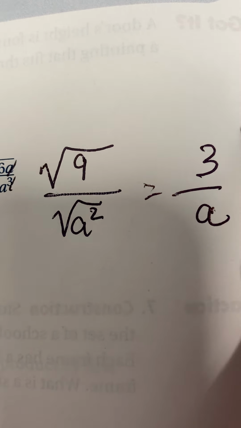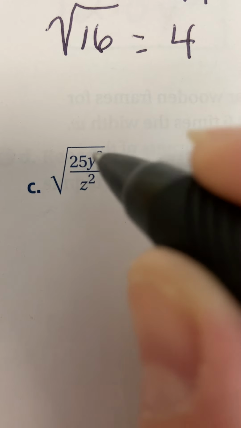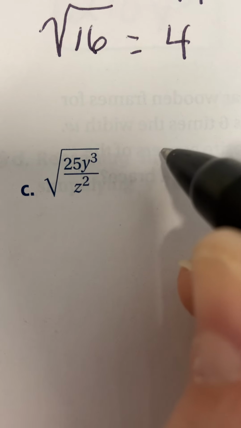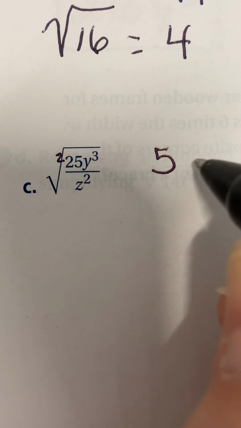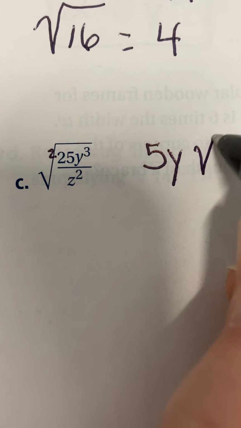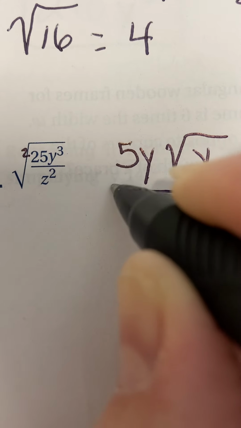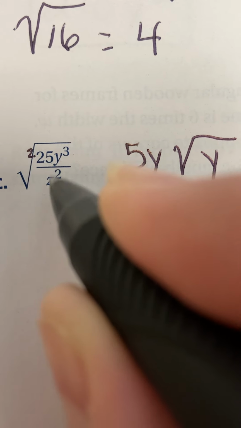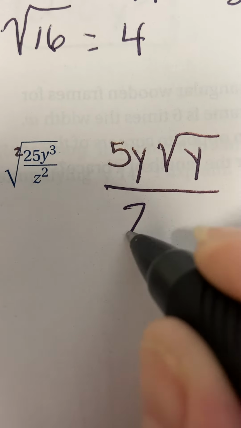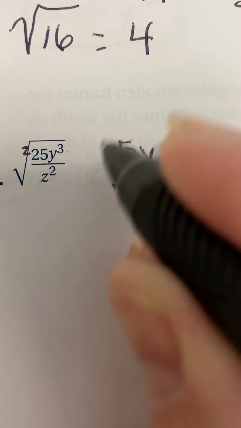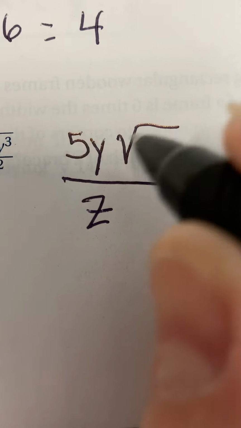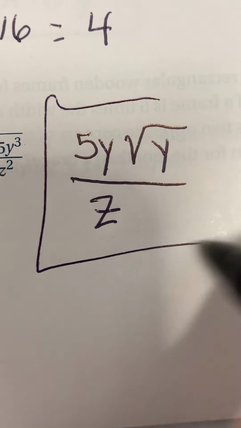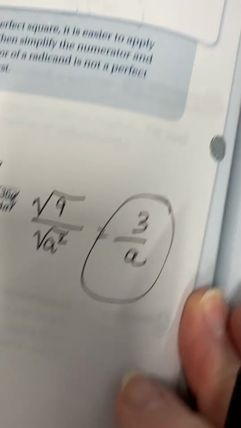All right, here, you're going to take the square root of 25 is 5. Remember, we have a 2 here. 2 goes into 3 one time, so 1y comes out. But since it's a 3, we have 1 remaining. Then I come down here. Well, z squared, the square root of z squared is simply z. Nothing here can simplify down. Those are both your whole numbers. This doesn't have a fraction or anything like that in it, so we are finished.